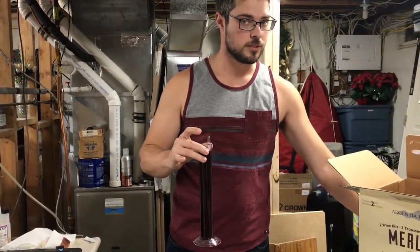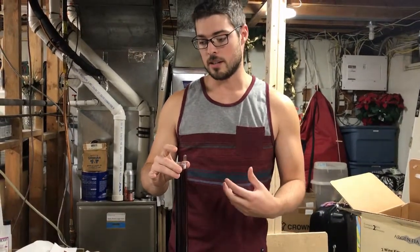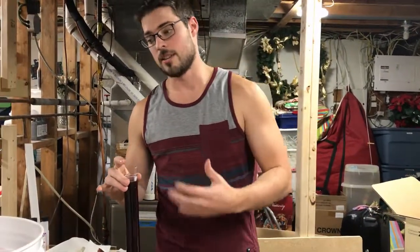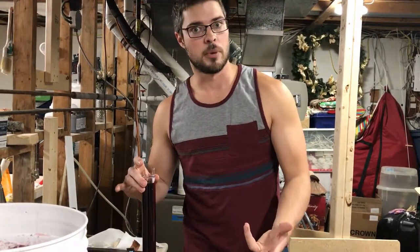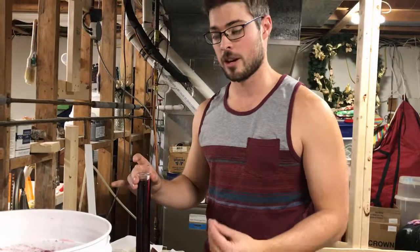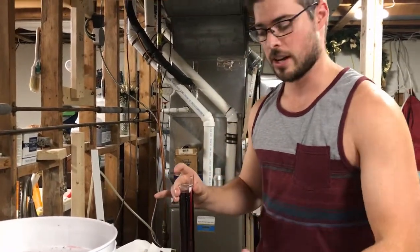0.010. So that's the number that it specifies that you have to be below for this step. If you're not at that stage, then you can let this sit for another day. But I'm prepared. This should be a nice dry wine because it's pretty much ready now. But we still have to do the fining and everything like that.